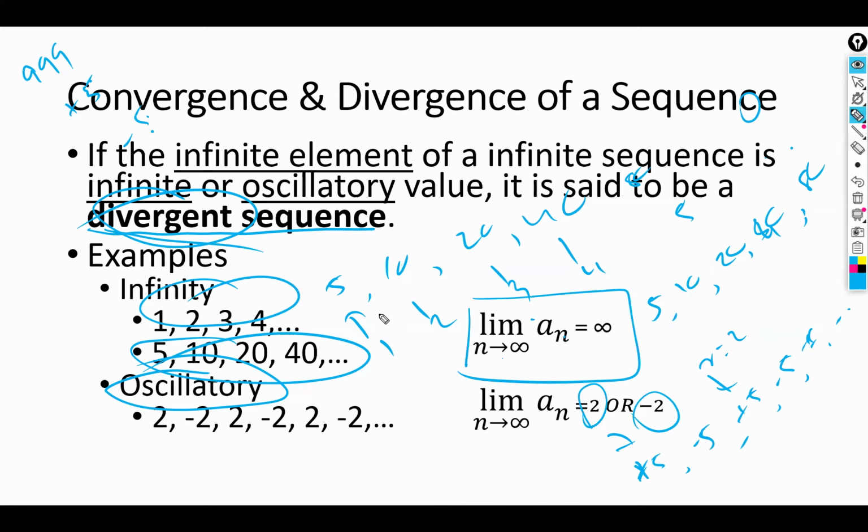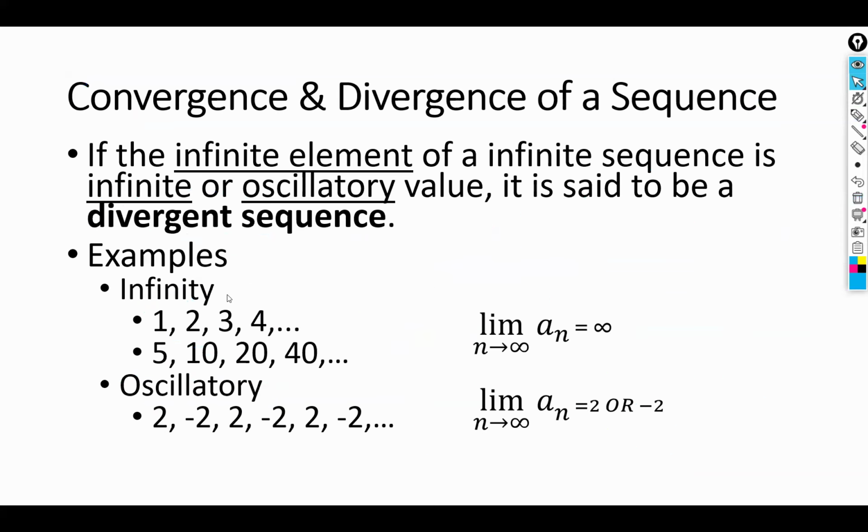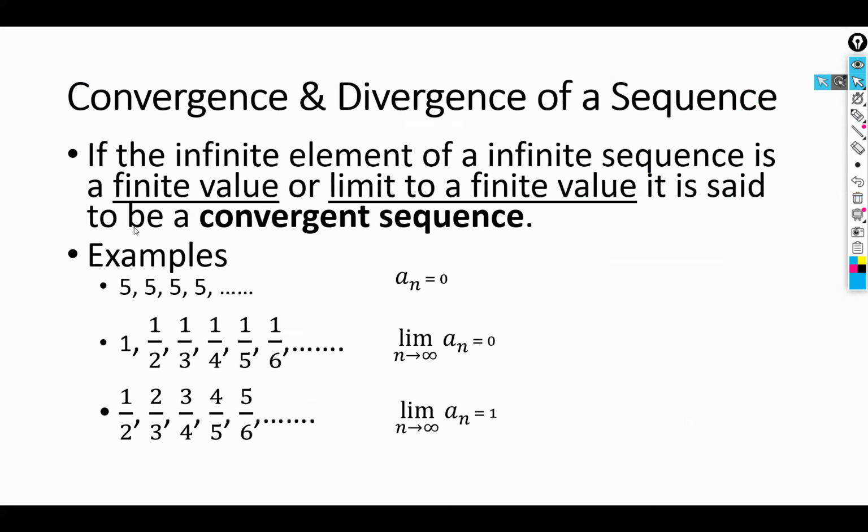But this divergence and that divergence are two different concepts, because this one is getting to infinity, and this one is just oscillating between two values. But we just put it into divergent again. Now this is not the interesting scenario. This is the boring scenario. The interesting scenario is where we have convergent sequences. A convergent sequence is the interesting one.